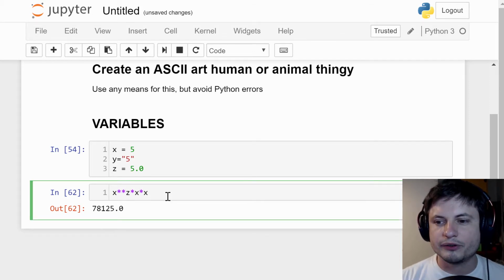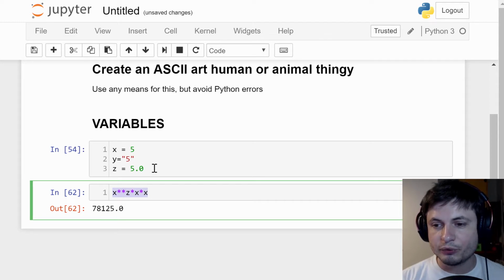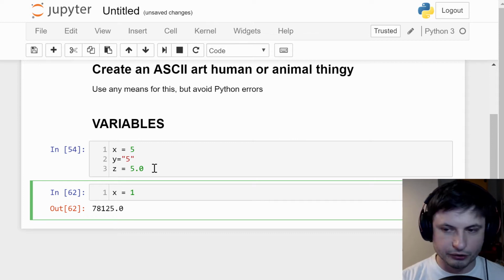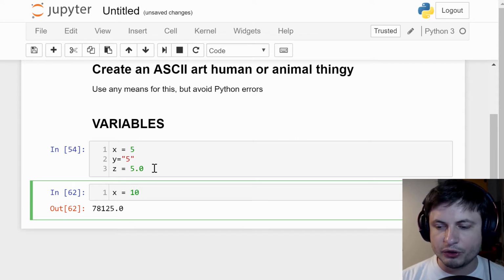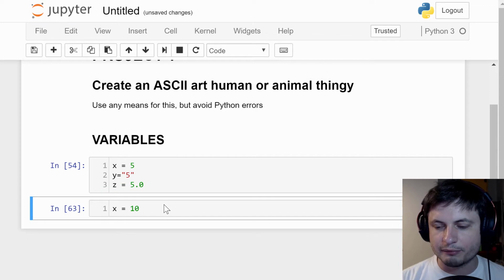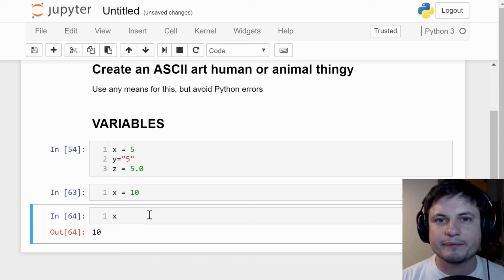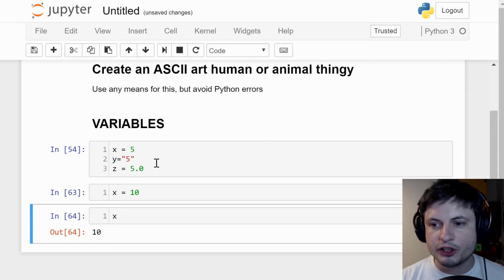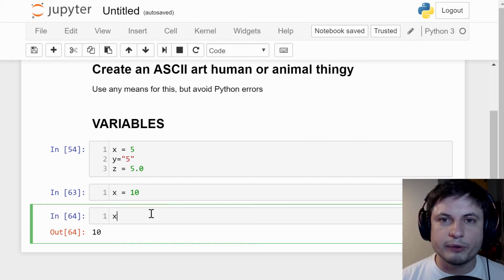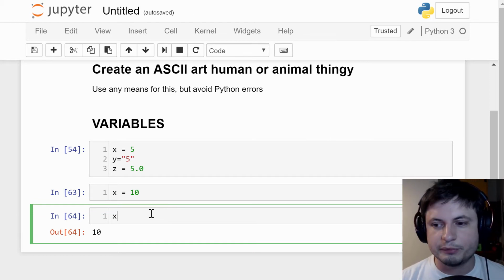Now the cool thing about this is that first of all, these variables stay with you for the rest of the program until you reassign them. So now I can decide to change this variable, and even though the original was 5, it will now become x equals 10. So in my next program, if I call x now, it's now a 10. So this is the beauty of variables, is that you can always reassign them, you can change their assignments on the fly, and they will pretty much be the bread and butter of your programs. They will be the most essential tools that we'll be using.